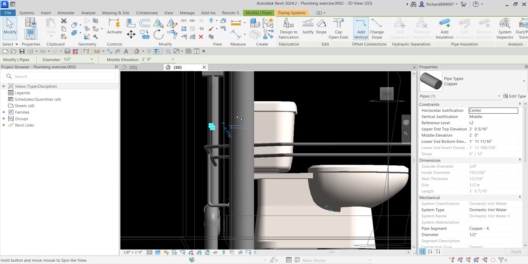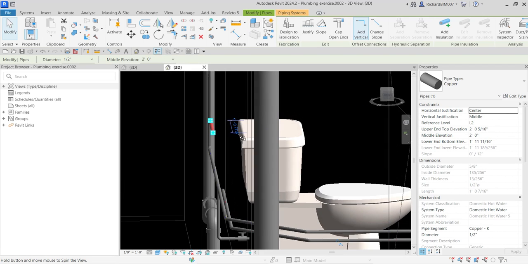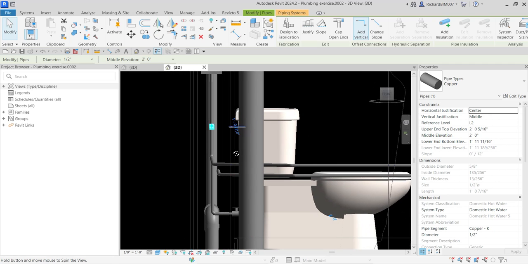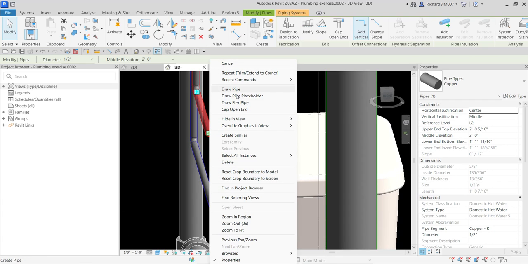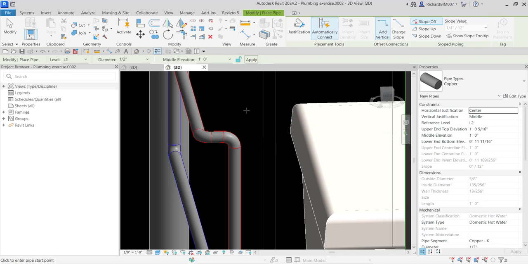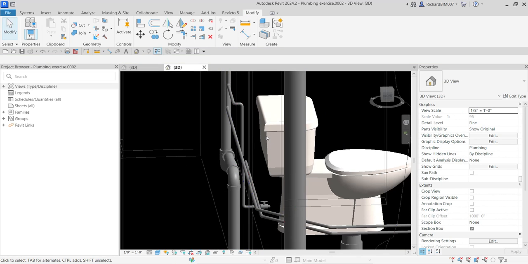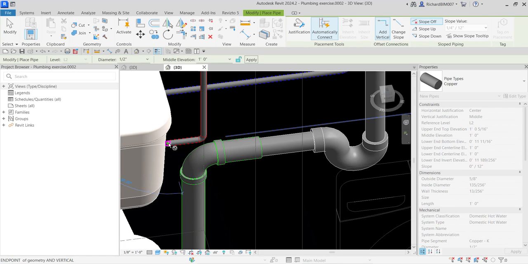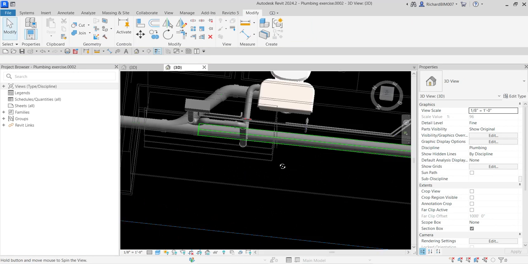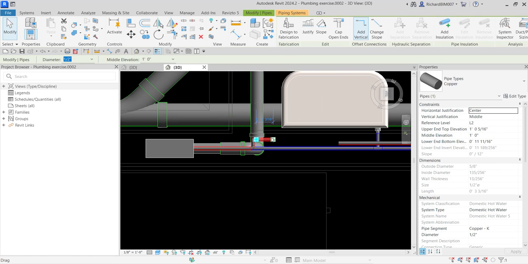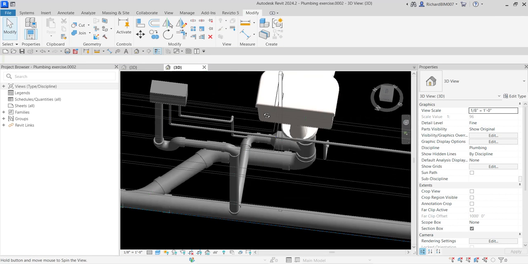All right. So the problem is how can we connect this pipe. Okay, so let me click this, right click, create a short pipe here, and then change this to a lower value like 1 foot. Apply. There you go. And then let's click this pipe, right click, draw pipe, create a short pipe here. There you go. So let's see the top view if it is still inside the wall. Alright, so it's just inside the wall. So that's good.